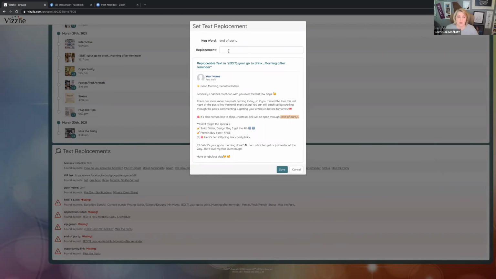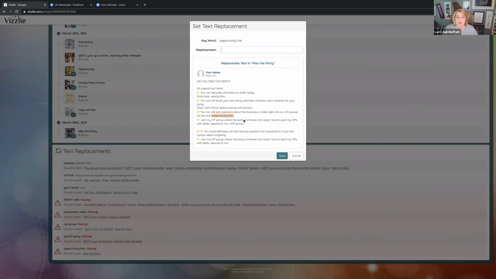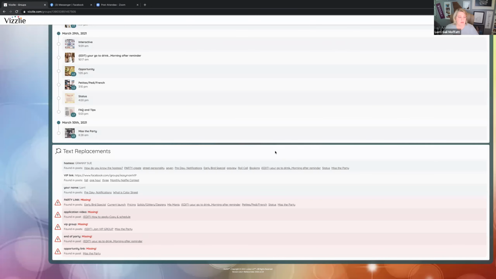Down here, you would put what that date is, and anywhere in the party, you only have to change it once. And then an opportunity link. If you have an opportunity group, this is where you would put the link to that. And if you don't, then you just go in to edit it and make the sentence applicable for whatever you're doing.